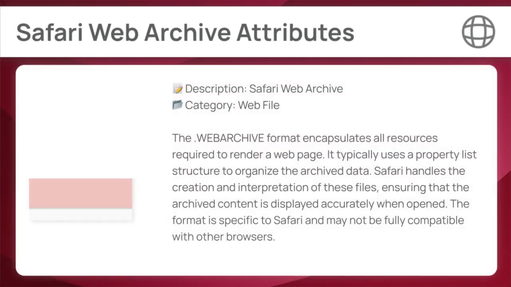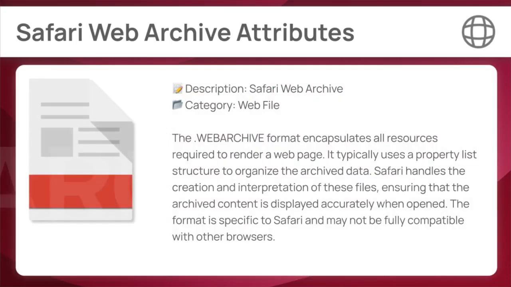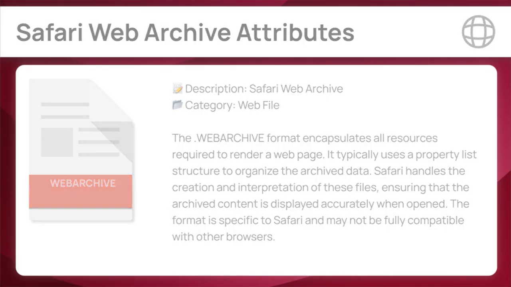The WEBARCHIVE format encapsulates all resources required to render a web page. It typically uses a property list structure to organize the archived data. Safari handles the creation and interpretation of these files, ensuring that the archived content is displayed accurately when opened. The format is specific to Safari and may not be fully compatible with other browsers.